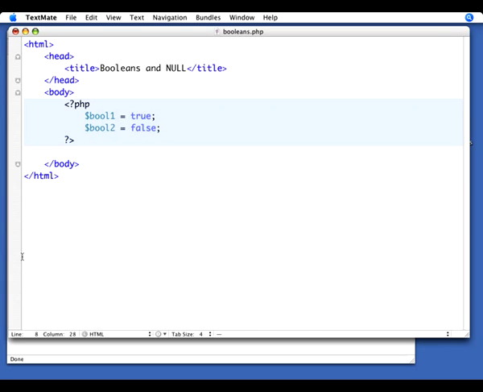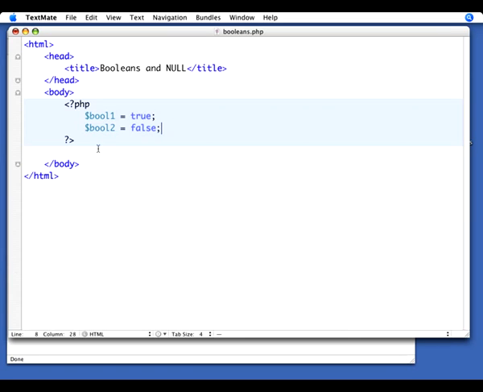Now, true and false are case insensitive. You could actually type them all in capitals. You could put a capital T or a capital F, whatever suits you. But the overall idea here is that there is something called true and something called false that's separate from those words. Booleans are really going to come into play when we start talking about logical operators later, when we want to test, is something true? And if it's true, then do something else. Without such a test, it's difficult to output the concept of true to our browser.